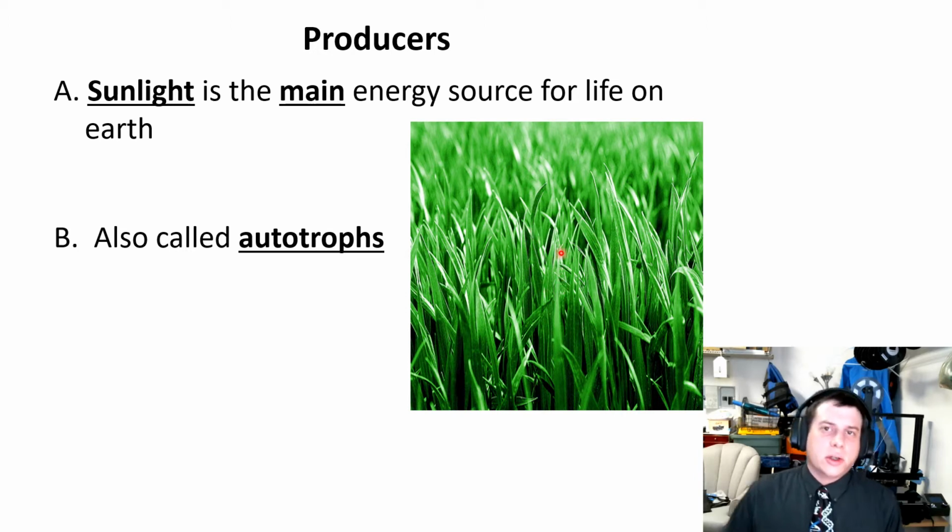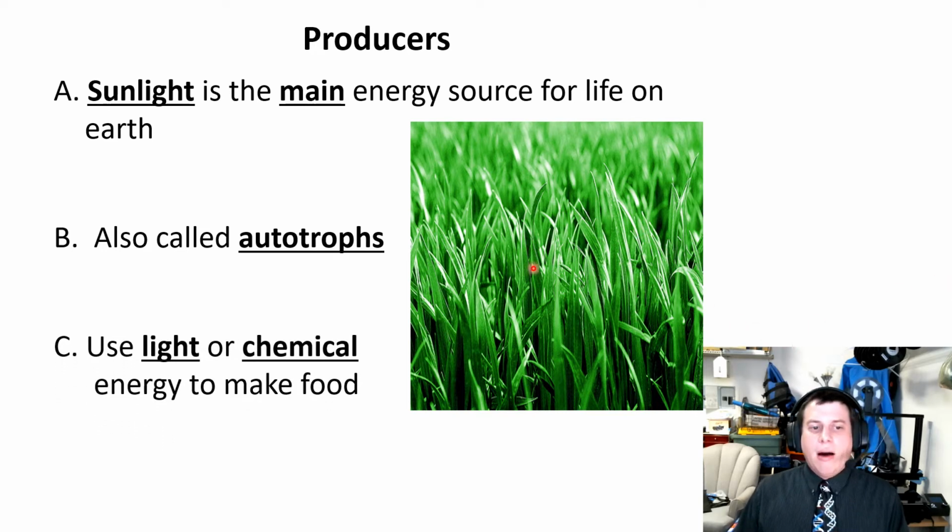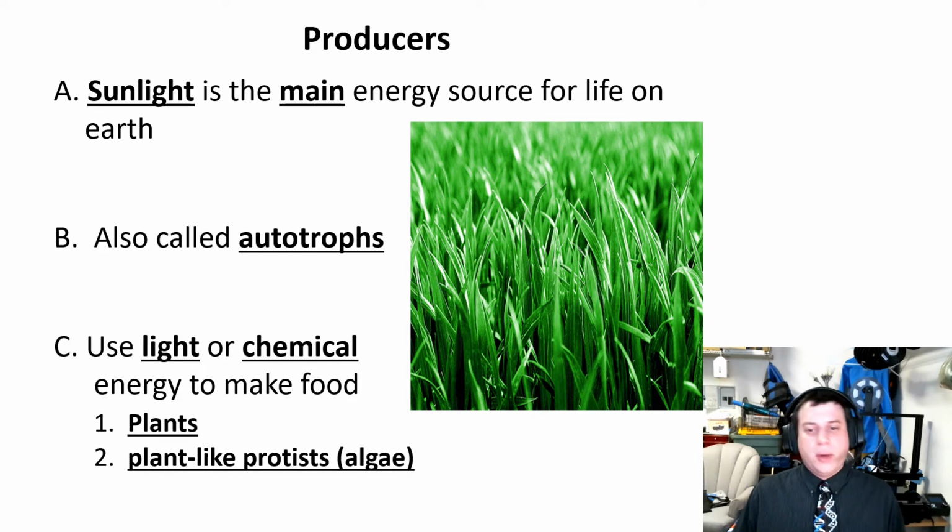And in most terrestrial ecosystems, so most terrestrial biomes, the producers are going to be plants, and this could be grass, it could be trees, it could be ferns, it could be any number of these organisms, and they produce energy using light in this case, and you use light energy to create chemical energy. And that process, if we remember from the carbon cycle, is called photosynthesis. All right, so photosynthesis is the use of light to make energy. So let's take a look at photosynthesis. So plants and plant-like protists are going to be your major photosynthesizers.